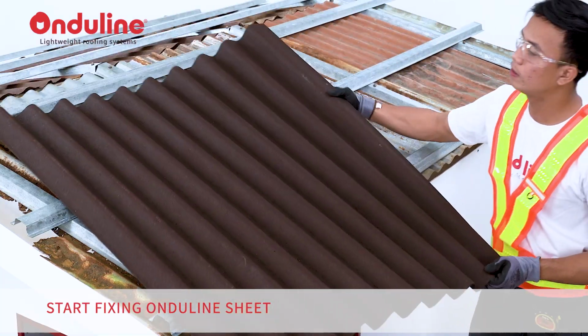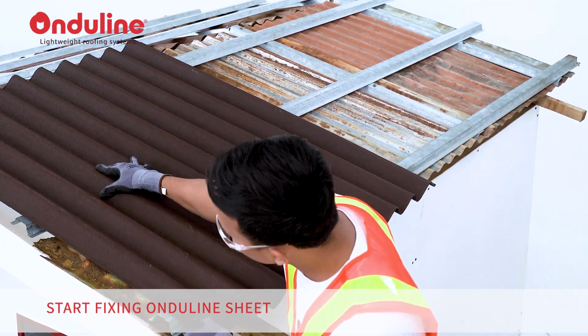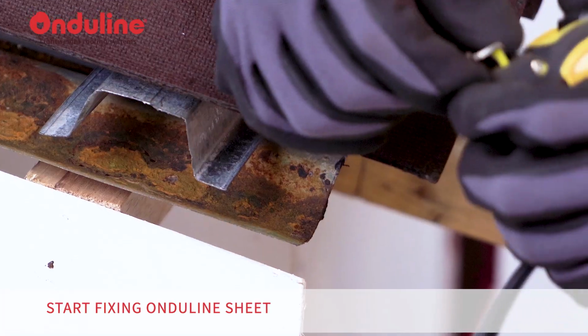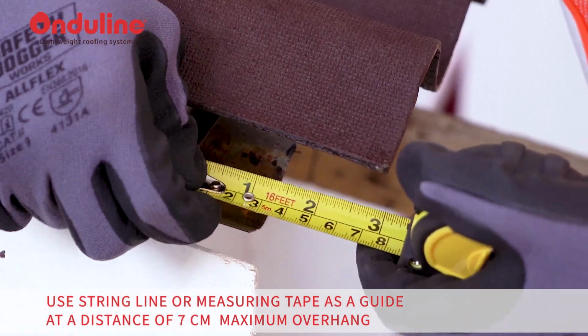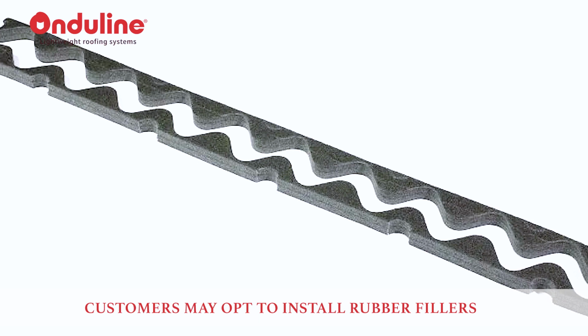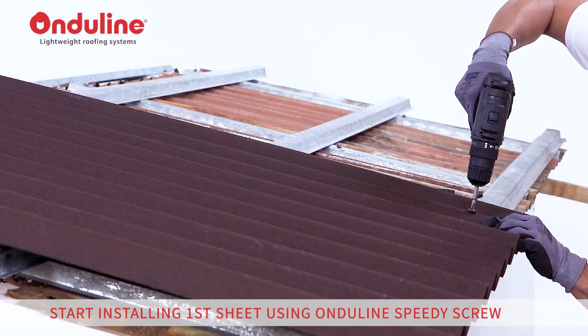Start fixing Onduline sheet. Use string line or measuring tape as a guide at a distance of 7 centimeters maximum overhang. Customers may opt to install rubber fillers. Start installing the first sheet using Onduline speedy screw.